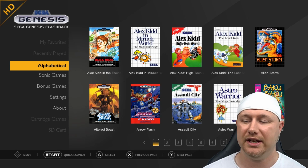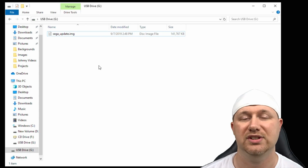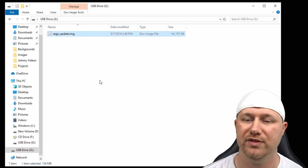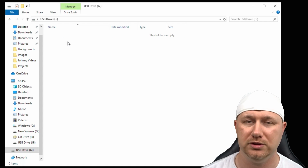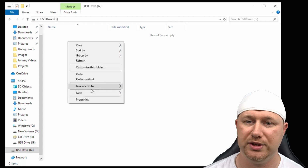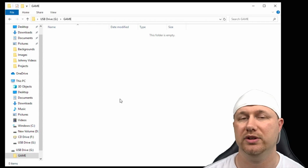So now we're going to add our game. So we're going to turn off the system, remove the SD card, put it back into our PC. So since the firmware updated correctly, we're going to remove this update file so we don't keep getting that notification. Now we're going to add a new folder to the root of the SD card, and we're going to name it Game, all capitals, just like this. And within the game folder, this is where you're going to keep your ROMs.